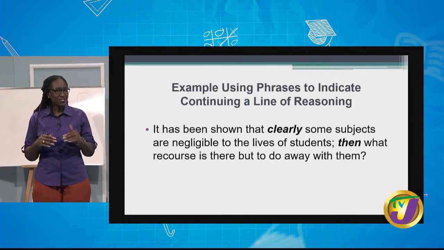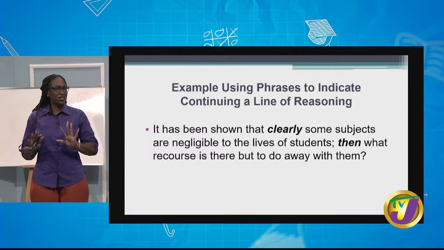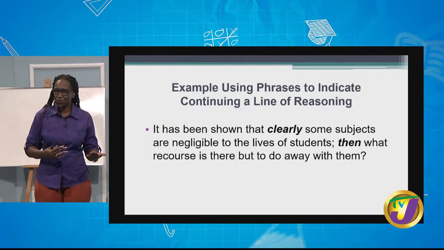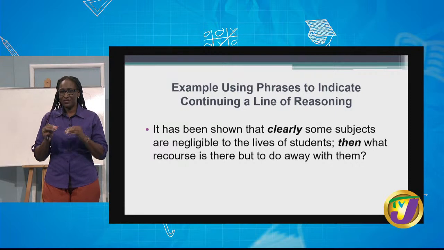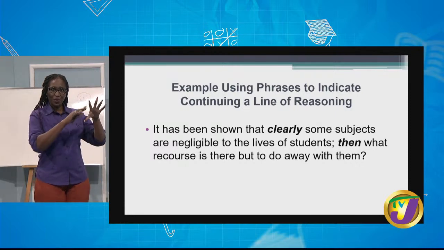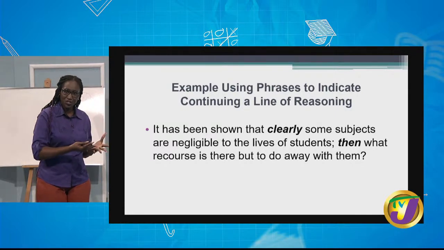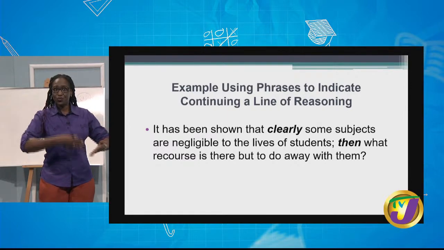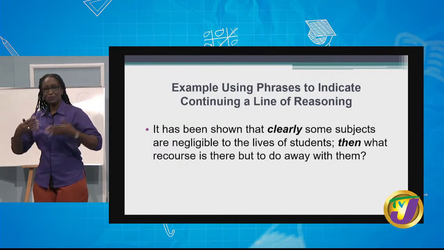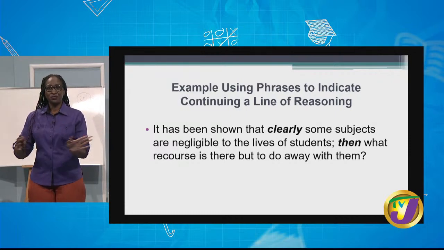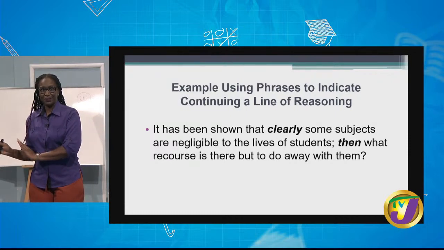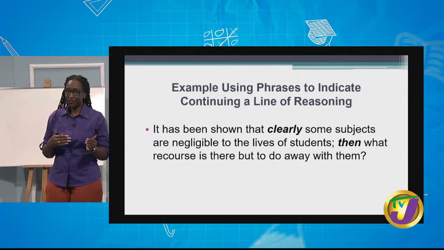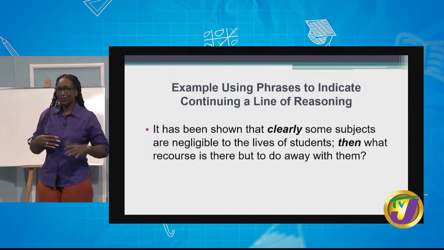So there are those people who believe students should not be forced to do some subjects. They should not even choose to do them. So right here, you have set up a situation where you have established that these are the subjects that I believe are unnecessary. And because of that, we're continuing the line of reasoning. Because of that, get rid of them completely. So that's another expression you can incorporate in your writing. So let's look at some more.